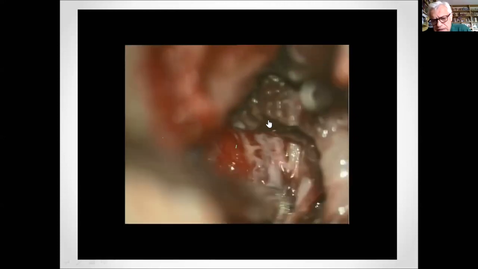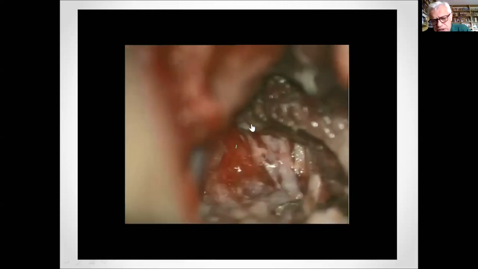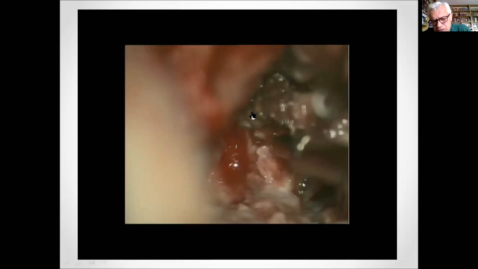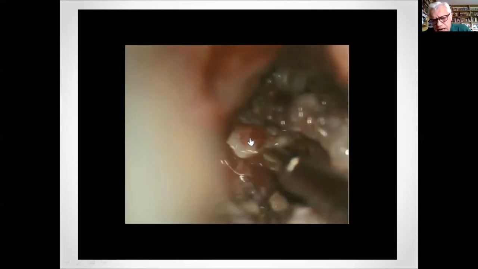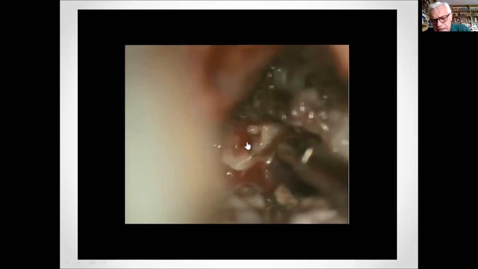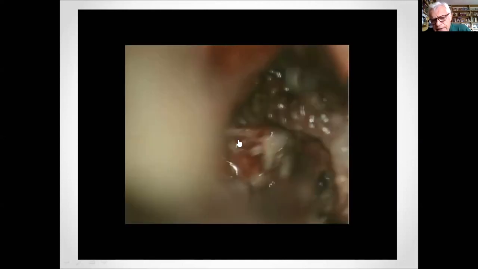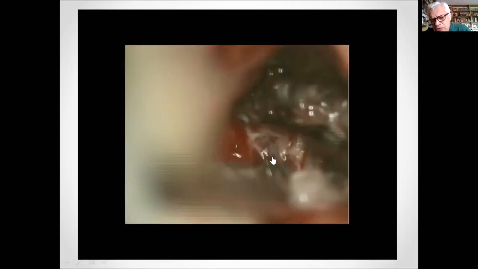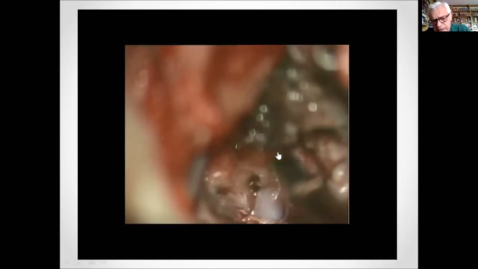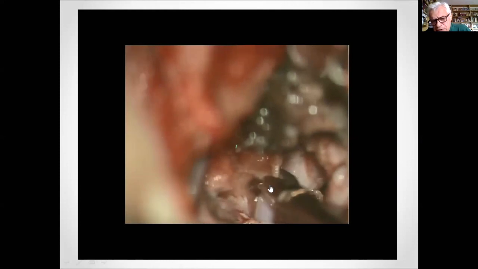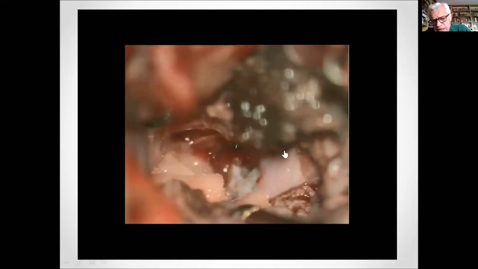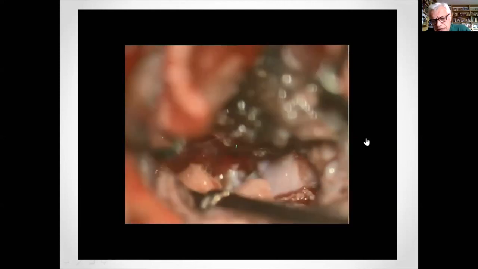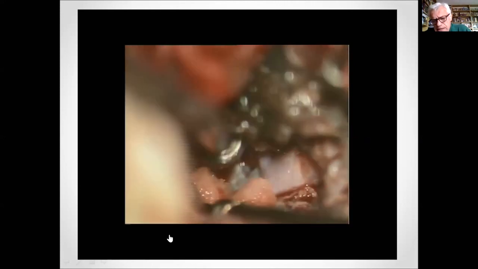So this is the part of surgery when you must be free. And you see, this is the tip of the clinoid process, which I have left behind. And I will only resect it now when I know that the tumor, bone, and carotid artery are not that attached, so that I will not injure the carotid artery, which is here. And now the tumor is nearly undercut, but the whole bulk of the tumor is still in place.